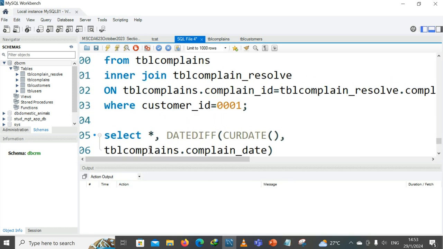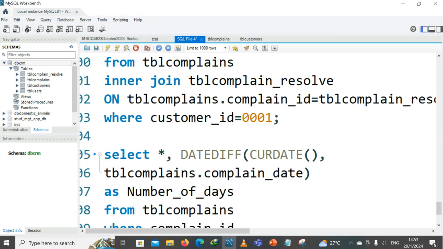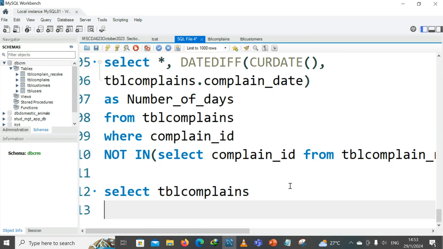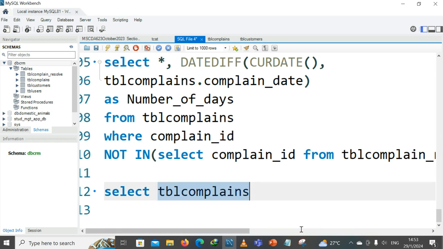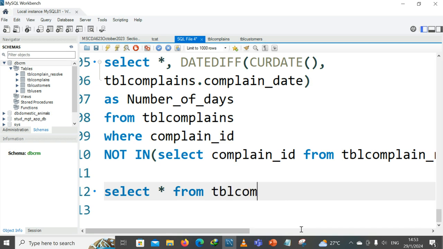Let me zoom so that you guys can see what I have here. All right, select. What is it that I want to select? Let me just say select all columns from table complaints.